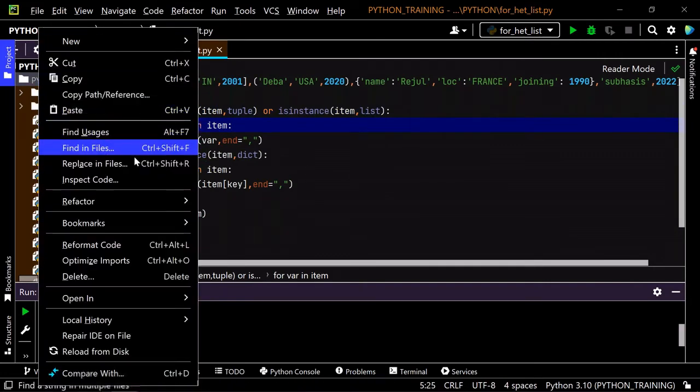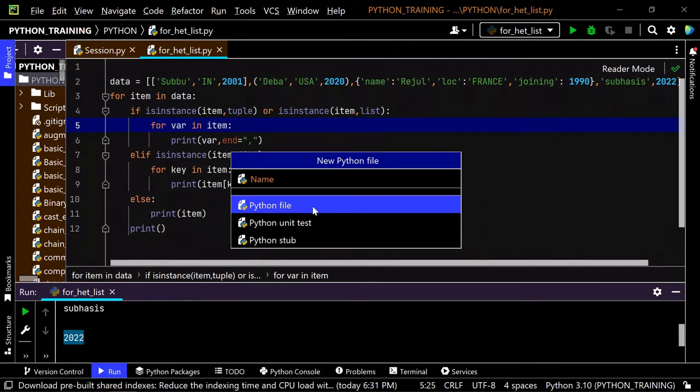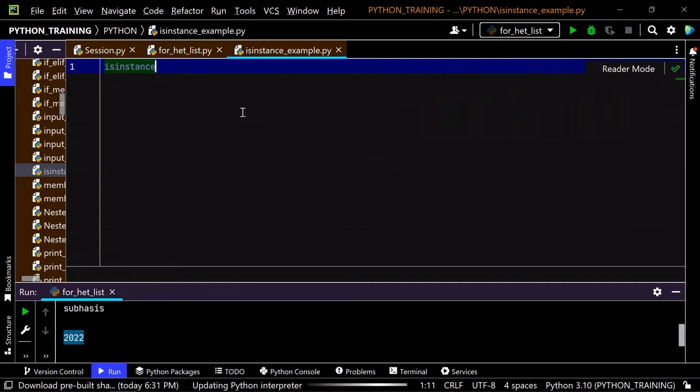Then a Python file. Let me write a new Python file, and I'm giving the file name isinstance example dot py. Okay, so now this is the isinstance example. Let's say number equals 10. Then name equals Subbu. Let's say list1 equals 10, comma 20, comma 30.